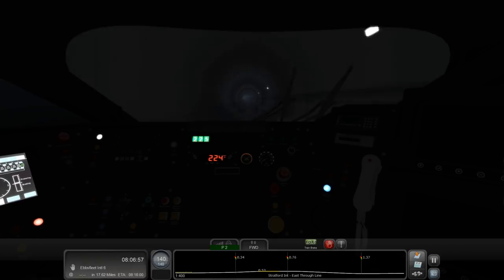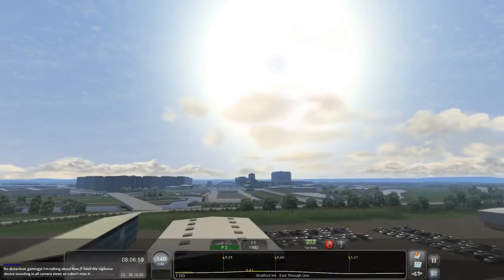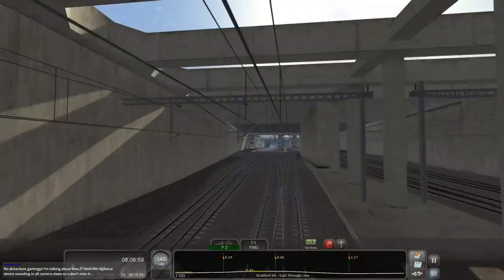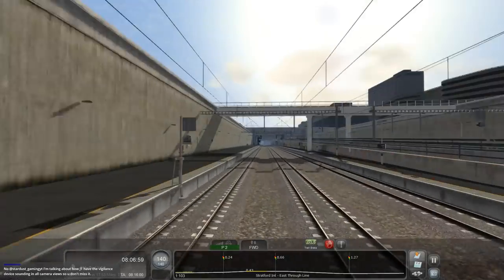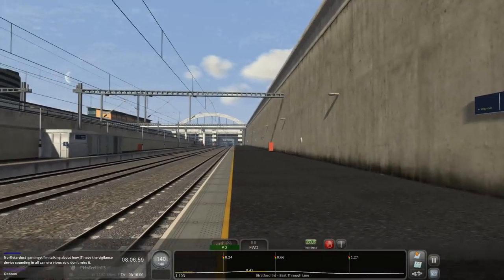Stratford approaches. In fact, I almost should say, we're going to go up here and watch it fly through. I think that's something we need to do. It's a classic movement to go up here and watch a train fly through. It's got to be done.